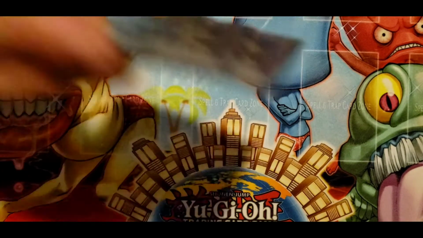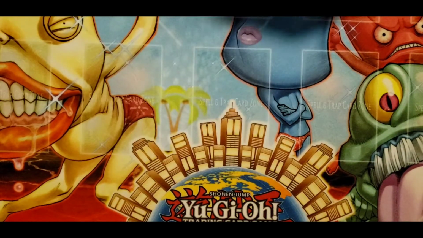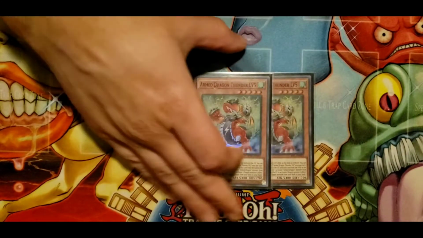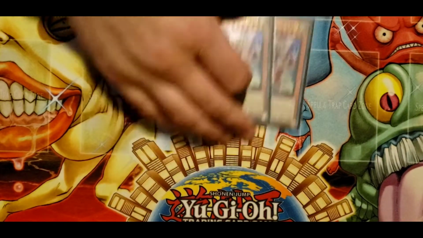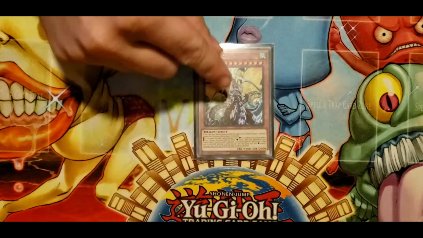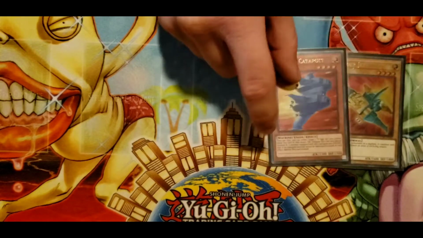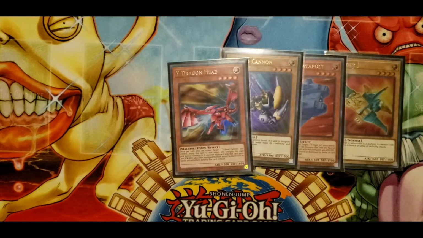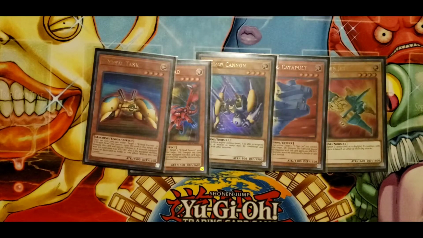Alright, for the Armed Dragon count, 3-3, 2-5, 2 7s, and 1 of the 10. Now for the next portion of this Chazztastic build, we are running the VW X, Y, and Z. Yep. You finally have a reason to play these cards. Alright.